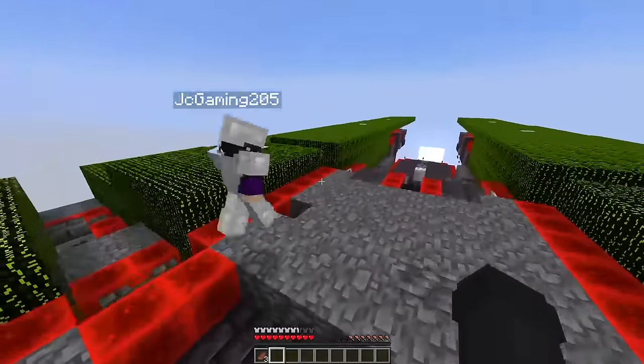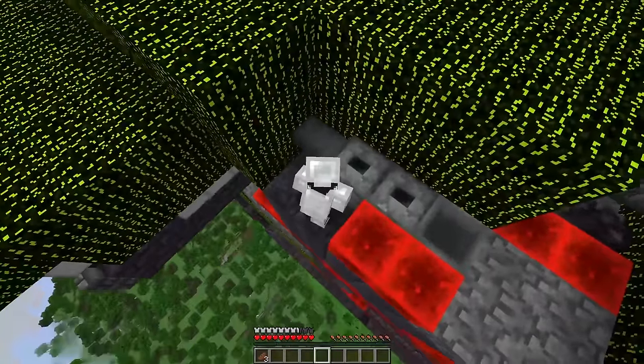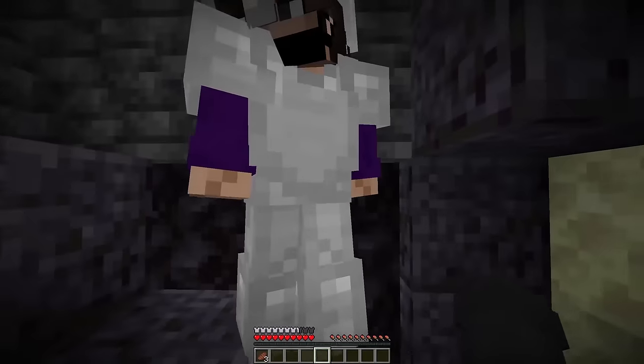Yes, good job, JC. It's a bit of a blur, but I think the edge is somewhere over here. I'm following you, bro. I'm really trusting you on this. Let's hope this works. All right, it's right here. You just gotta make this little jump. This little jump, bro. If we fall, we're dead. Okay, come on. Yeah, it's easy. Okay, I'm in. Let's go.